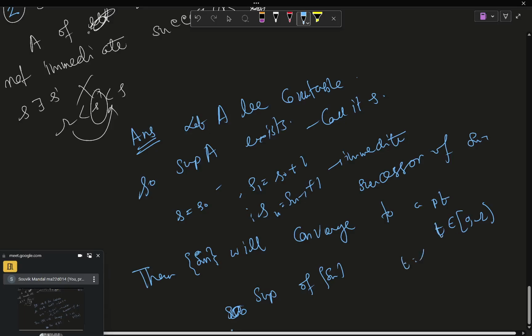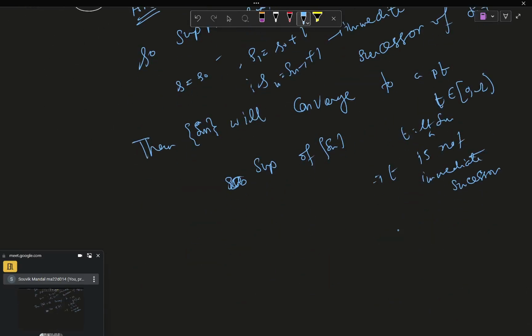Let t be the limit of sn. This implies t is not an immediate successor. But observe that t is not in A, a contradiction.